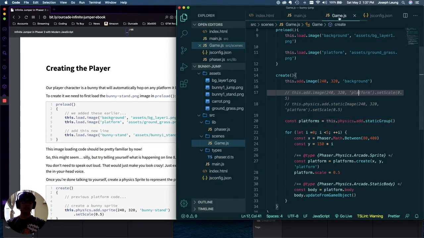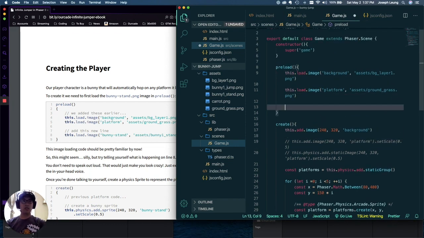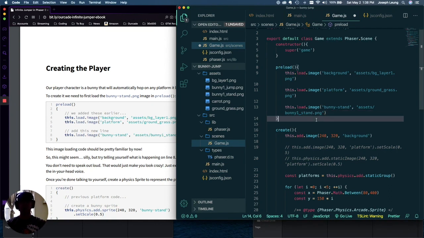So going to our game.js file, up into the preload, add a new line, this.load.image bunny stand, assets bunny1 stand. Remember, this is our assets folder where we imported 5 of those assets from Kenney. That was in part 2. If you missed that, please feel free to go back to part 2 where we show you how to add those into your Phaser project.